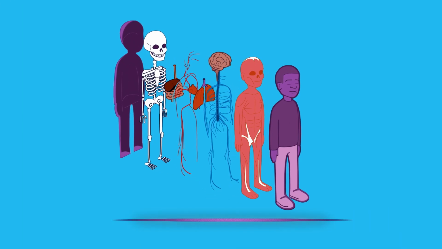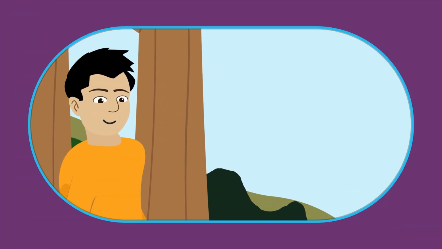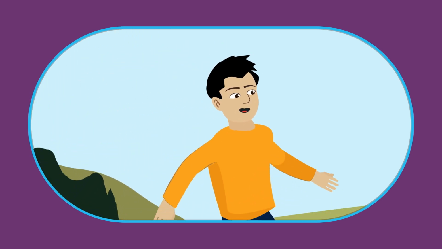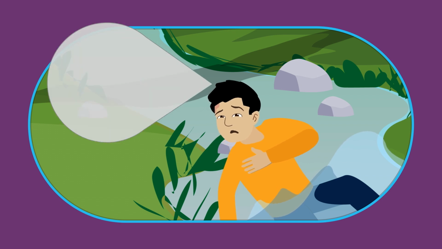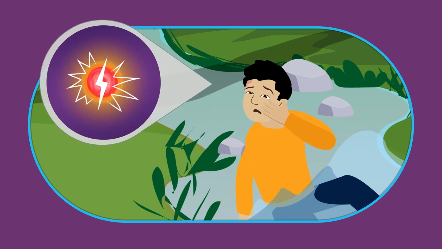A figure splits into muscles, nerves, organs, a skeleton, and then a black form. Reason 2. A developing body. Children have less developed musculature, including cervical and shoulder muscles, making them less able to absorb mechanical energy. A boy walks past trees. Reason 3. Curiosity. Children are naturally curious and engage in more risk-taking behavior. The boy balances on a log fallen across a stream. He loses his balance and falls into the water. While this trait supports learning and development, it also increases the risk of injury, including mTBI.